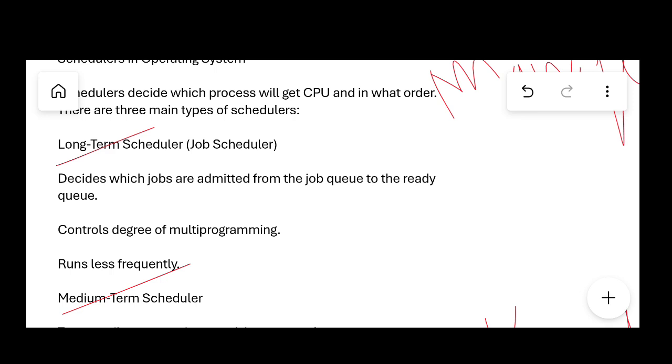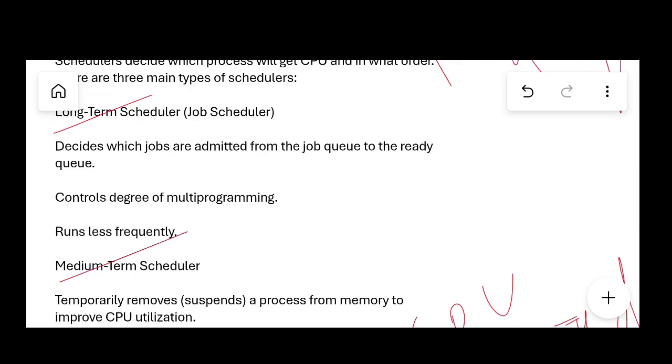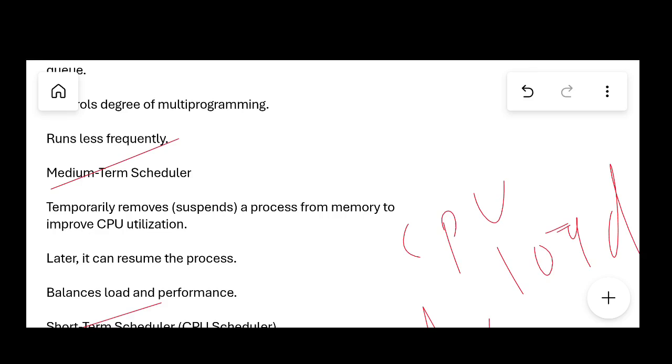So basically, the long term scheduler chooses which jobs enter the system. Example is like a school principal deciding which students enter. Then the medium term scheduler can pause a process and resume later.